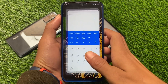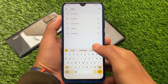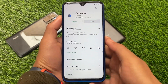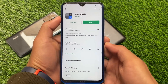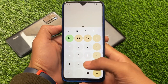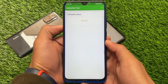Moving to the calculator — as you saw, the Monet theming wasn't applied yet, but you need to update the app from the Google Play Store. After updating, you can confirm Monet theming is working perfectly fine with all apps. This is AOSP but it looks quite good and is super fast.